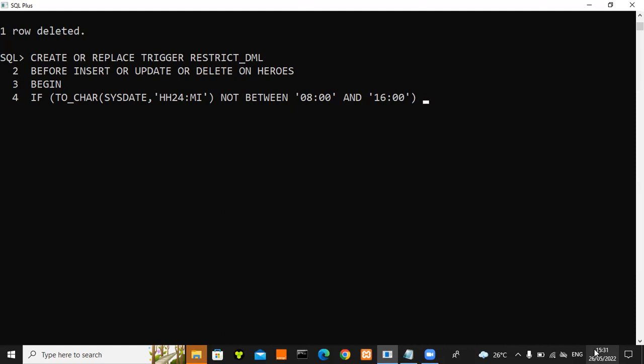Not 6 p.m. Then we want to raise a user-defined exception. So application_error into bracket. So we're going to attach 1, 2, 4 or 5 even, whichever.